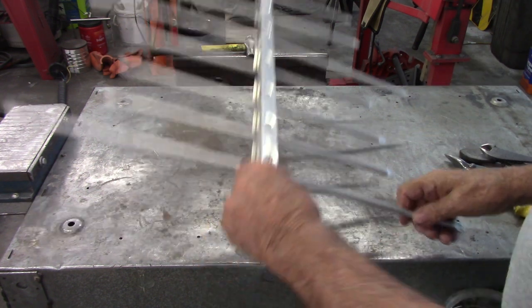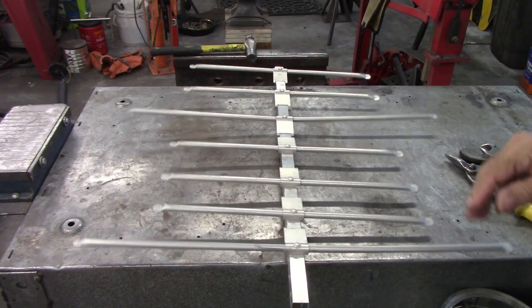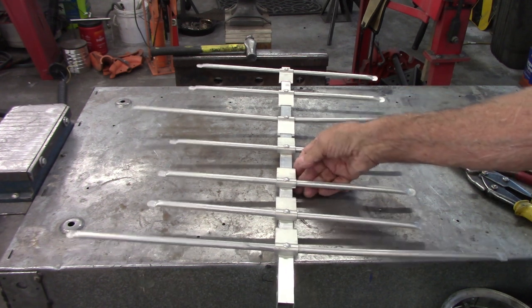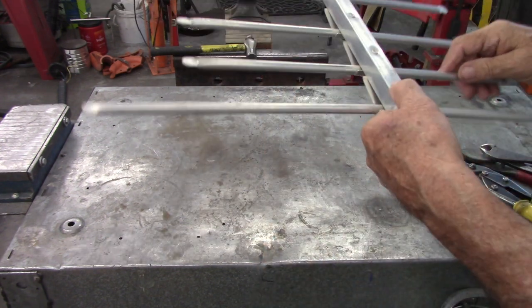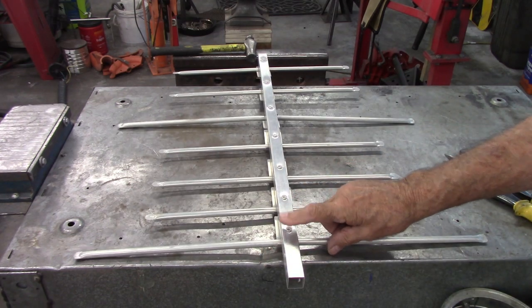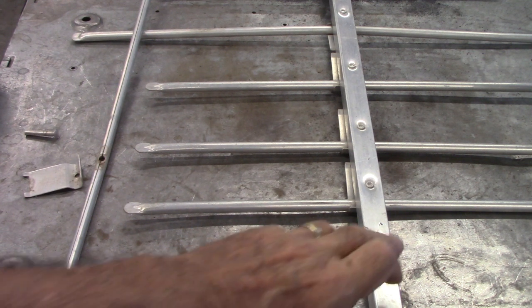The guy did an excellent job on these. I don't know if he was selling them or what, but we got a couple of these, and I'm just going to take them apart so I can get them in a bucket. And probably pry this. I can't pry that clip, so I may. I haven't decided I'm going to do it yet. I think I'm going to drill this pop rivet out from this side. Alright, I'll be back.